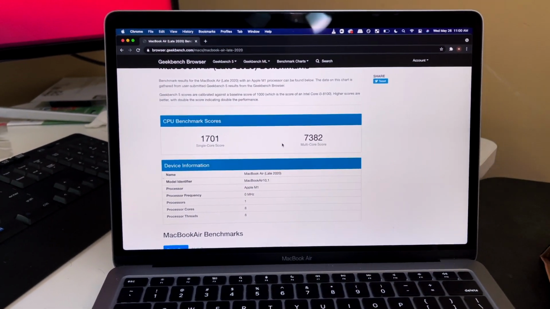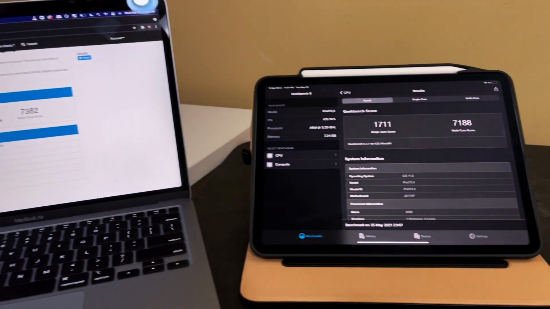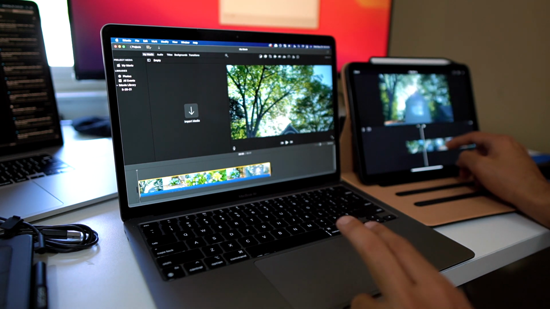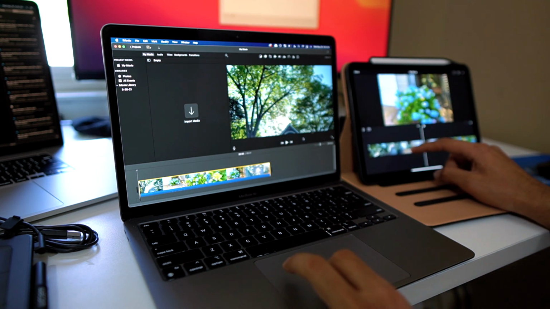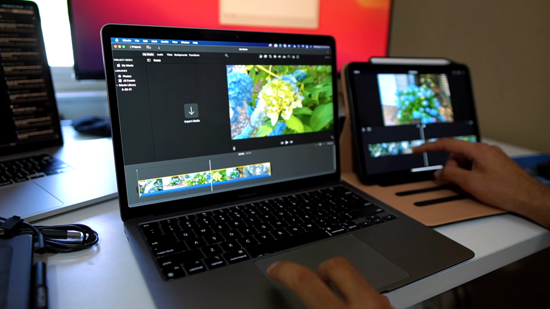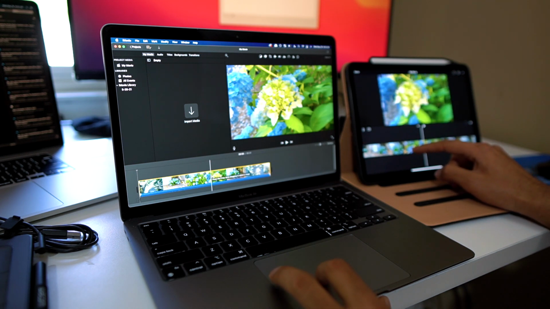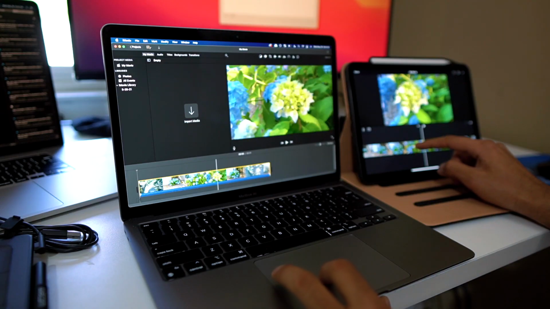Now looking at the Geekbench scores of MacBook Air M1 and iPad Pro M1, both are exactly the same. Now let's compare the iMovie performance. It should be the same as well, right? Looking at the iMovie performance, I can clearly tell that both videos, the 20-second HDR video I shot, took basically 5 to 6 seconds for both of these devices to export. Both are really fast. I think performance will not be different, but when you purchase a device, you are purchasing it for the technology it has right now.